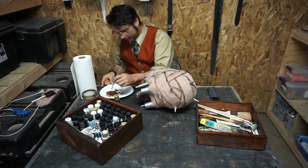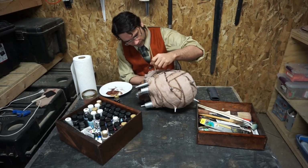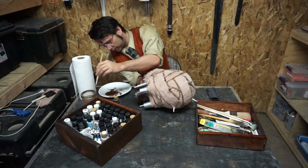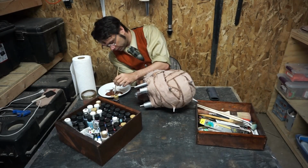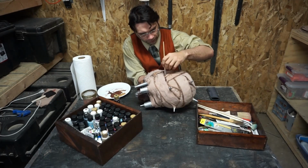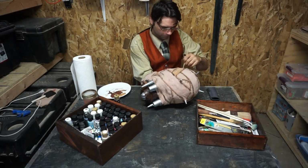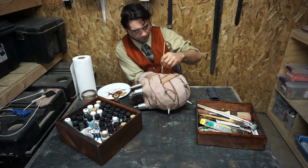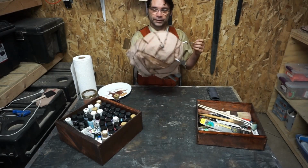Now we go on to the tan, which is just going to be a mid-range weathering. This I'm going to golden him up a little bit. I'm okay with that. Just using this as a blender, which makes the base color here the highlight color. Not too shabby. Kind of digging this guy now. Look at that. That's not too bad. Kind of dig that.